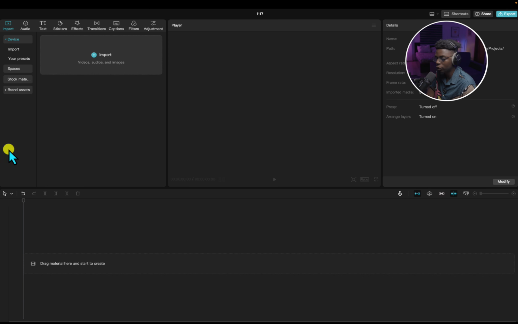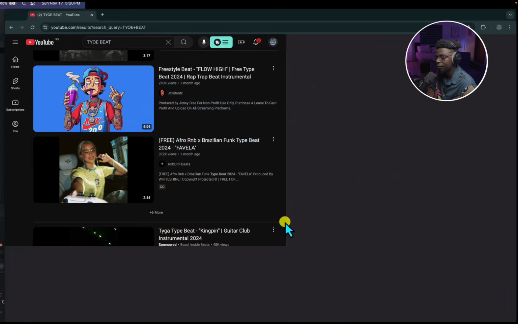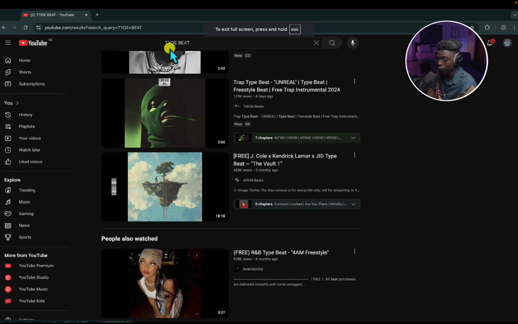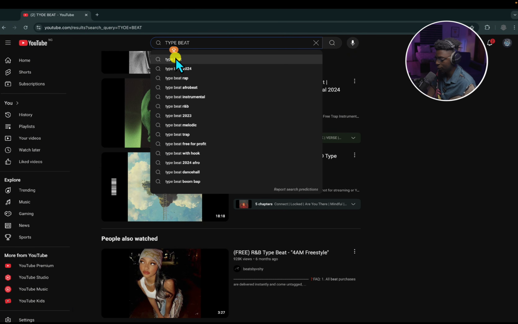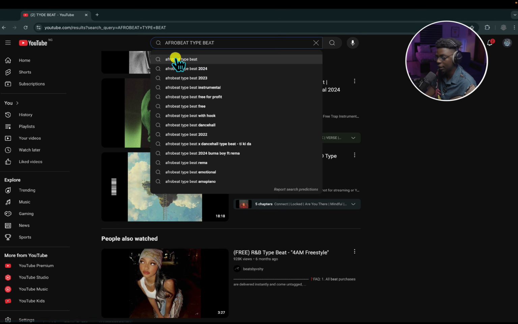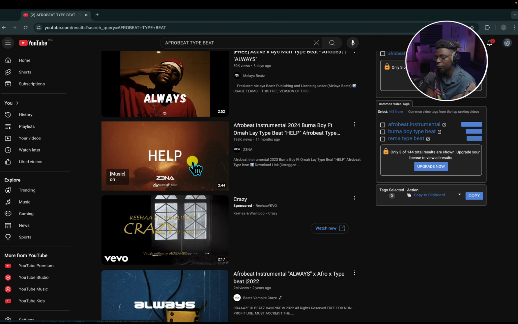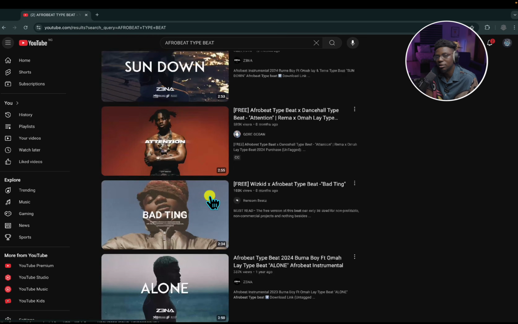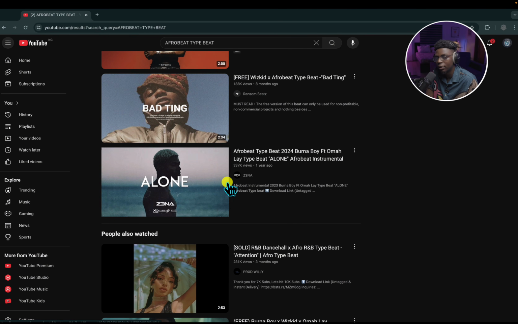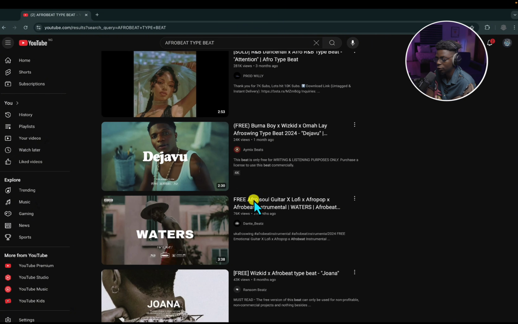Now, if you look at these images, you can see most of them have pictures. So if we are going to narrow this down to Afrobeat, we can just see how Afrobeat people do their stuff. So you can search Afrobeat type beats. You can click here and you see all these little movements. You can see the logos and stuff. You can see they all look almost the same, so you can do the same for yourself. But creativity plays a huge role, so you need to be creative at some point. You can't just copy and paste.